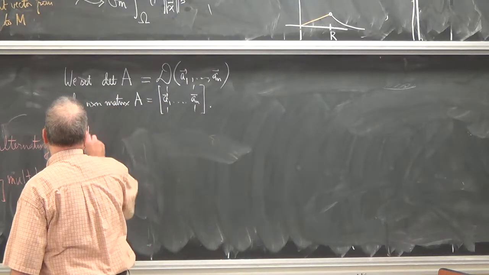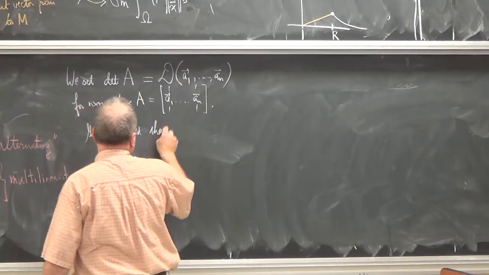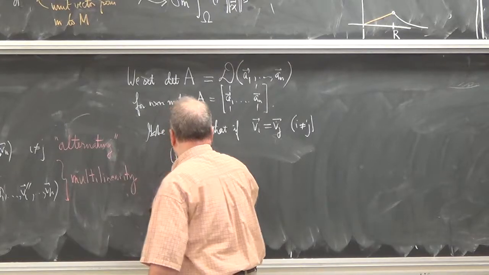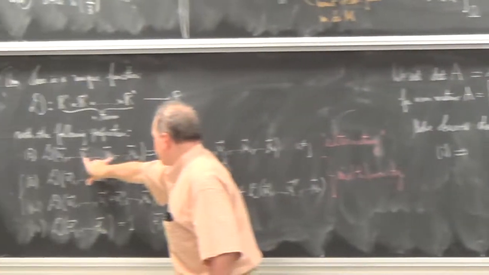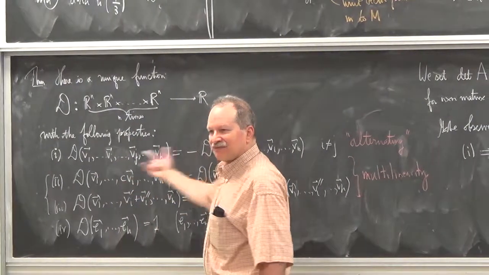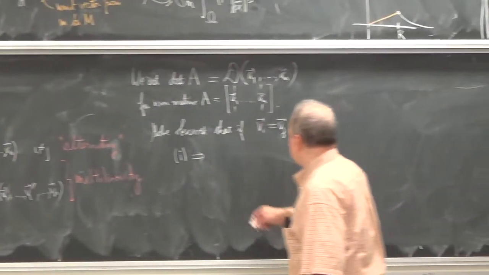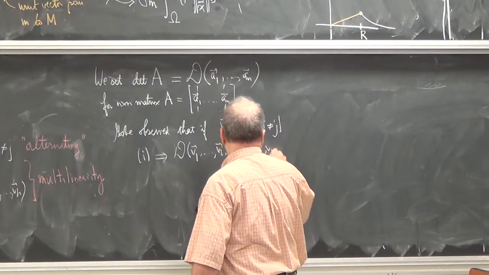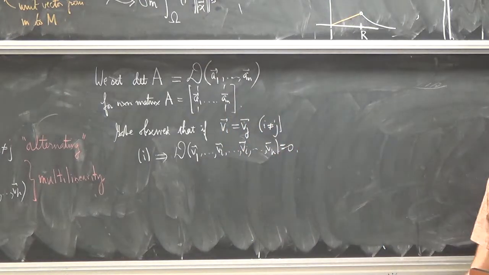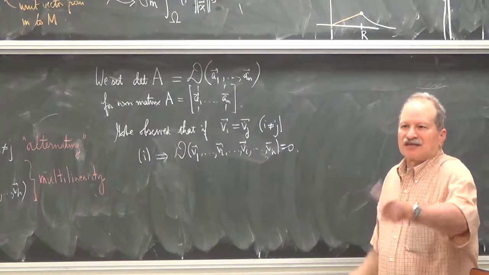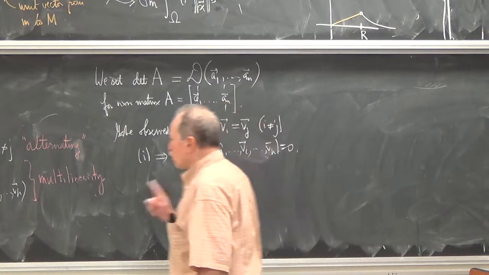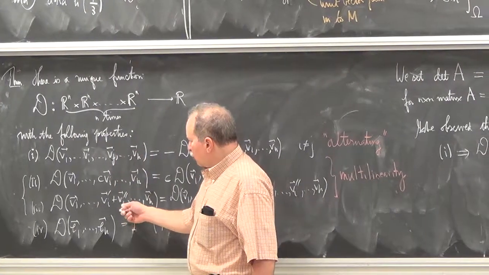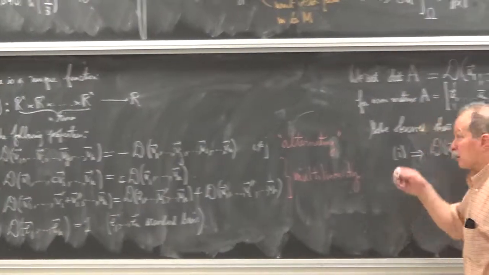All right, so Gabe observed that if Vi equals Vj, property 1 tells us that if these are the same vector and you switch them, you've got the same quantity, but it's supposed to change to negative itself. So if you have repeated vectors anywhere, you get 0. That's like saying that the area of a parallelogram when you use the same side twice is 0. Not so fascinating. But we wanted to be able to combine these rules and talk about the analogs of row operations. Now we want to do column operations for the matrix.